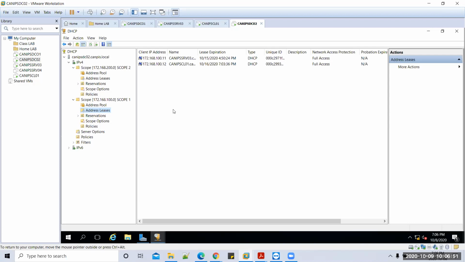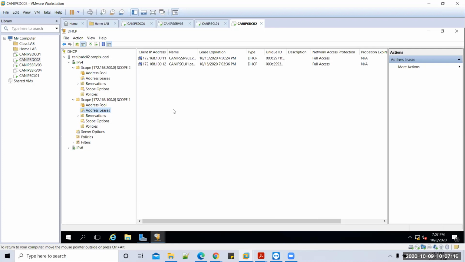For example, 172.168.100.0, and the second scope is 172.168.1.0. So that means there will be two subnets in one scope. Yes, I mean two subnets. If I'm using 254 IPs and then again for the second subnet I'm using exactly 254 IPs.